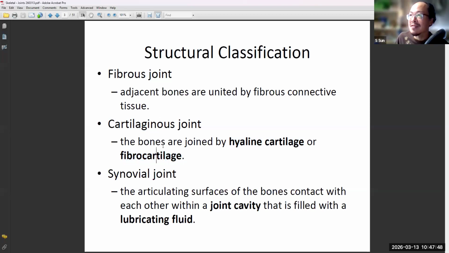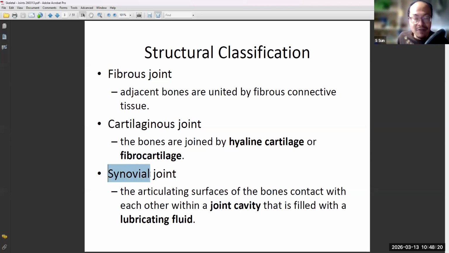With this one, some of those will allow you some minor movement. Not very much, but minor movement. The one that will give you more movement is this one. It's called a synovial joint. This is very interesting, because it allows more flexible movement. Basically, all the movements you can think about with the joints, a lot of those are synovial joints.